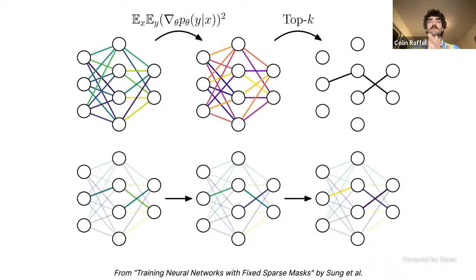And so if we measure this approximation to the Fisher information, we can choose the K parameters that have the highest Fisher information and update only those parameters for many iterations of training. And as long as K is sufficiently small, the communication costs will be dramatically reduced.